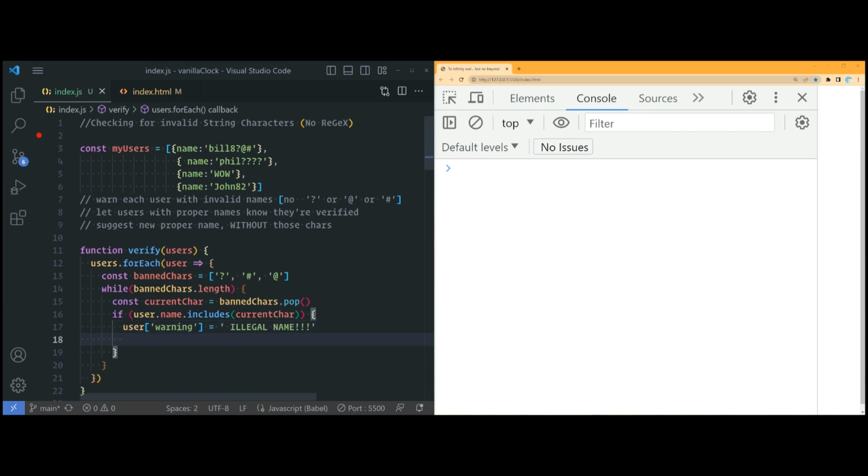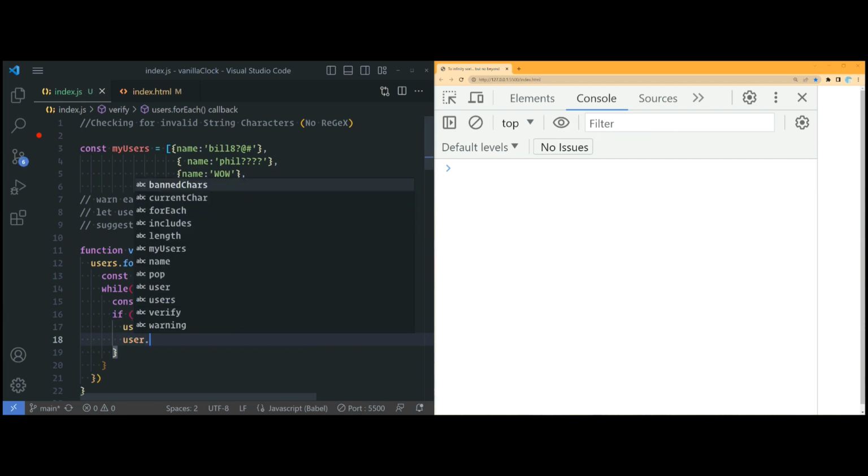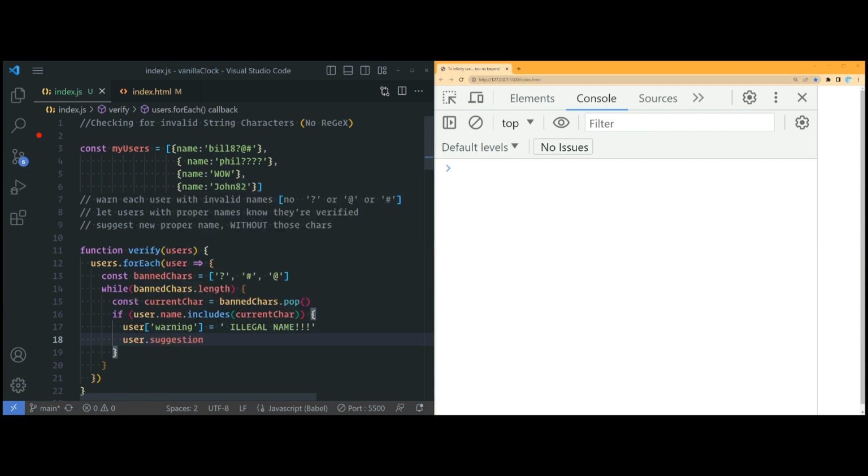Okay. And then we're going to do a user dot suggestion for the name change, right? And this is going to be a ternary. Now, we're going to check to see if, hey, does this user already have a suggestion property? So we're going to check, right? Now, if this is the first time, that means that they're not going to have it.